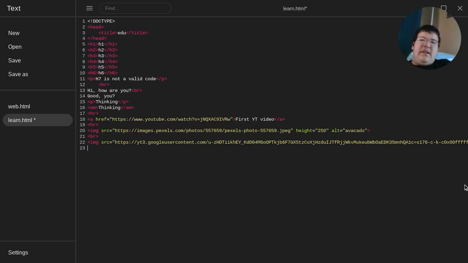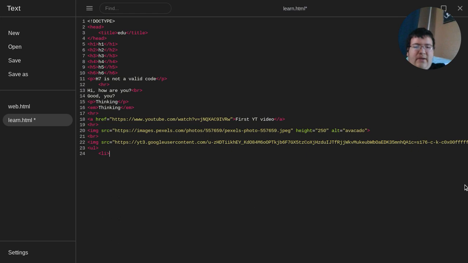Let me think. What else can I add on to this? Lists. I think I'm doing this correctly. So, real quickly, let me just do UL, unordered list, I believe.